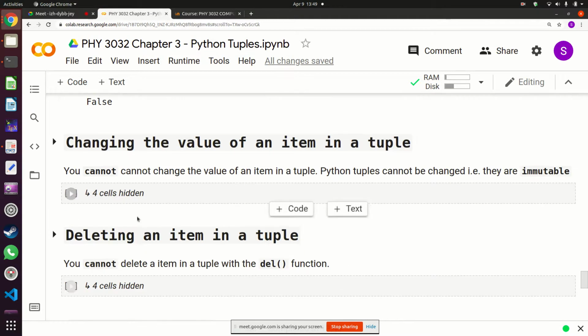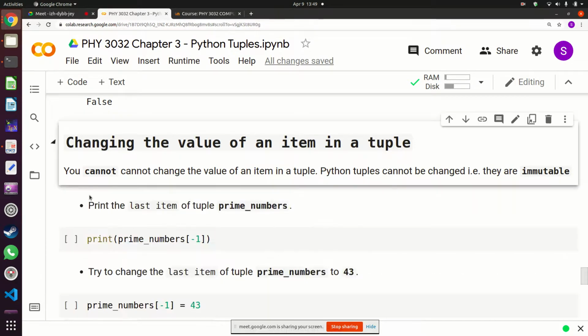Okay. Changing the value of an item in a tuple. Well, you cannot do this. And we are going to show you what happens when you try to change the value of an item in a tuple. The difference between a tuple and a list is that a tuple does not allow for its items to be changed or for its items to be removed.